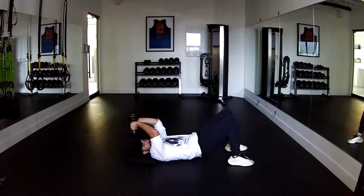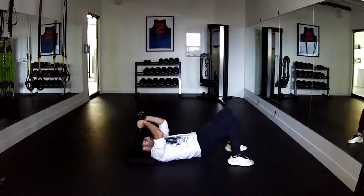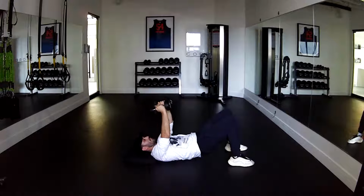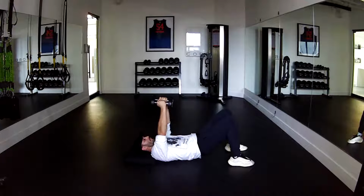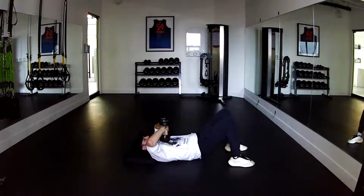So I'm gonna bend my elbows and extend here. That's it. Four. Five. Six, seven. Now we're gonna go close curls. Elbows flare, push, flare your elbows, push. Three, four, five, six, seven. Lateral flares now to the chest, extend.